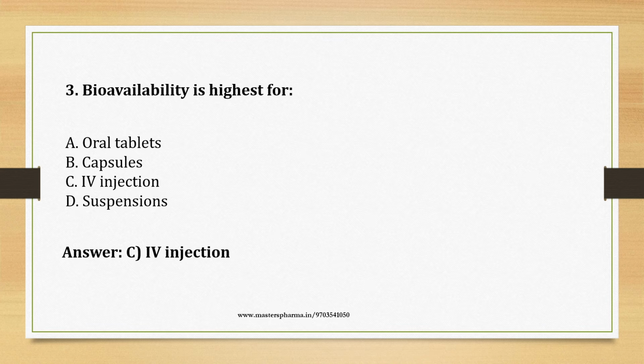Why do IV injections have the highest bioavailability? In the IV route, the drug goes directly into the bloodstream. There is no absorption, no dissolution, no membrane transport, no first pass metabolism and no degradation. IV administration equals 100% bioavailability. All the other routes have less than 100% due to absorption barriers and first pass metabolism.